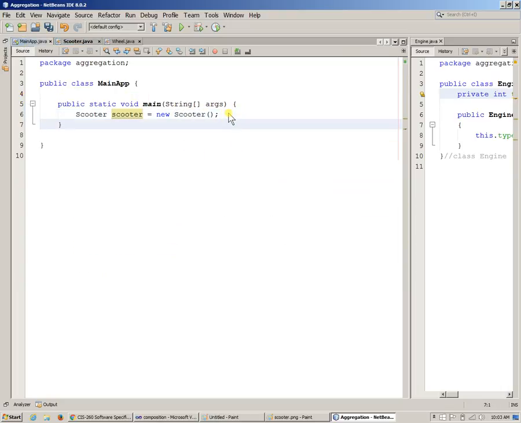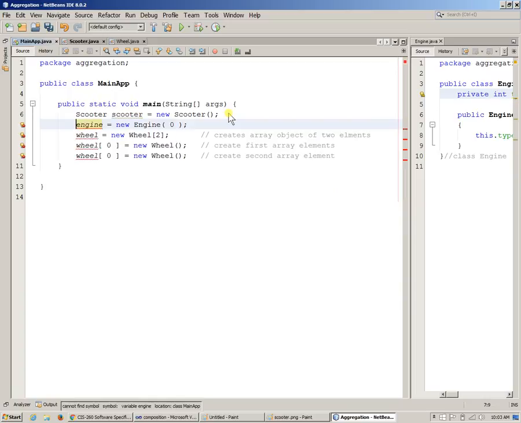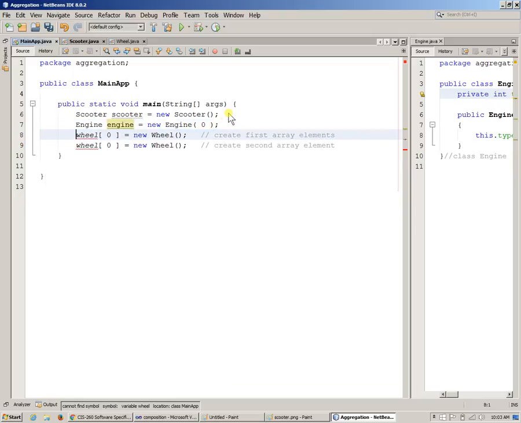So we could create engine as basically engine as, I should have not erased this, as new engine, and then we could have constructed the wheel, right?